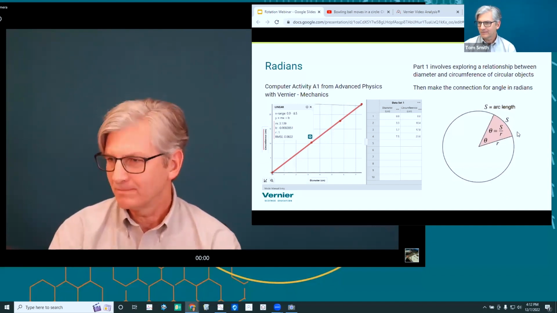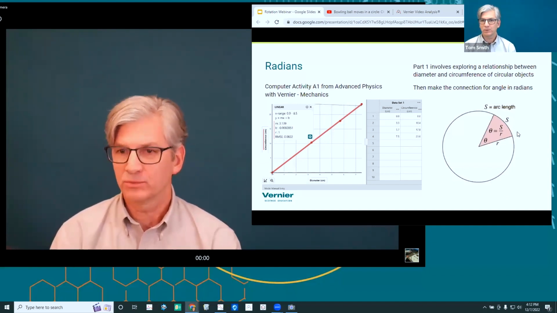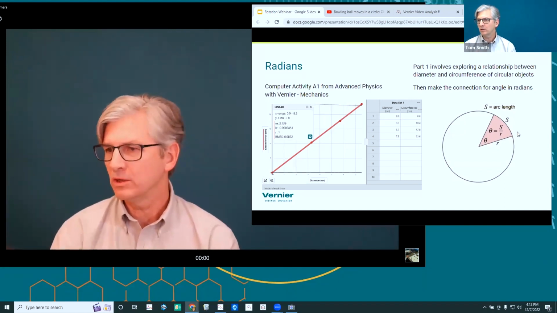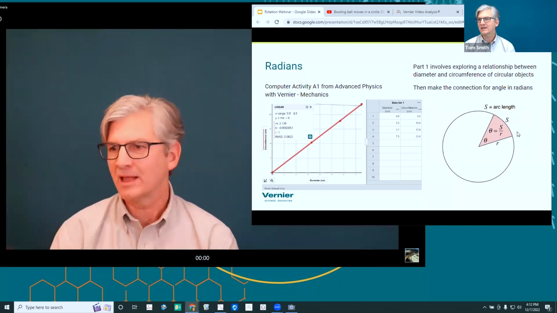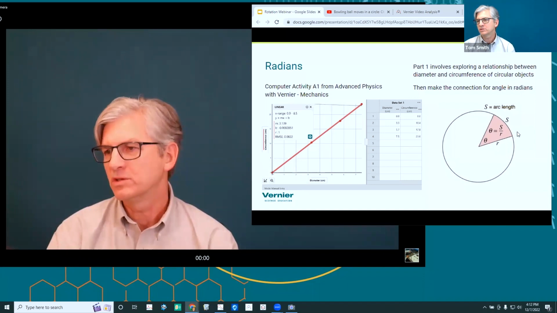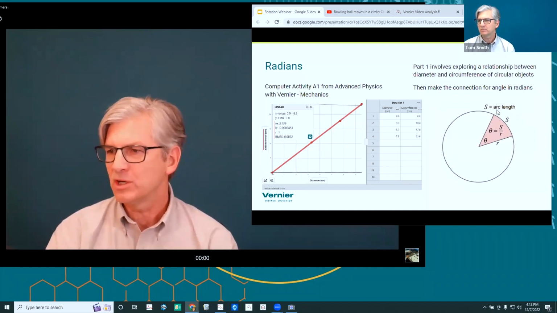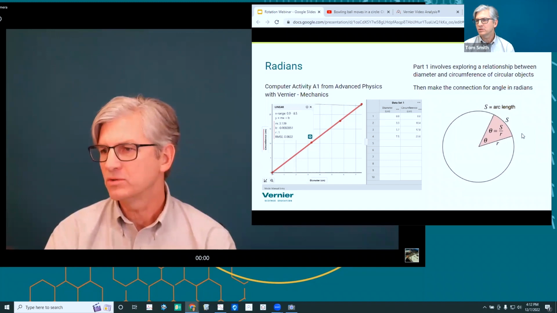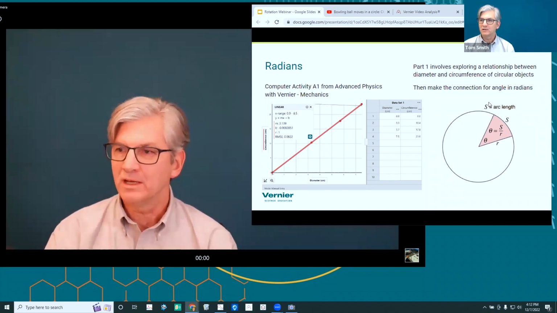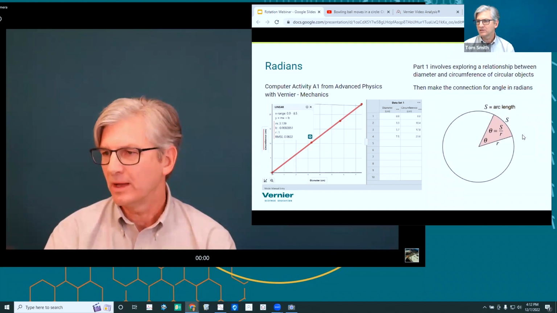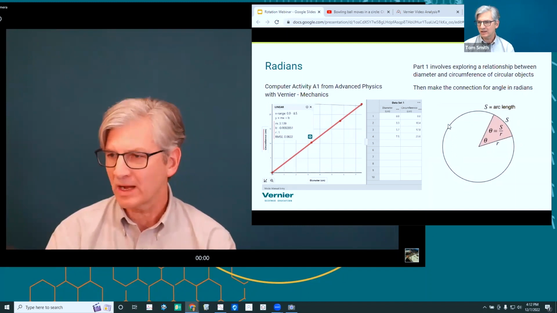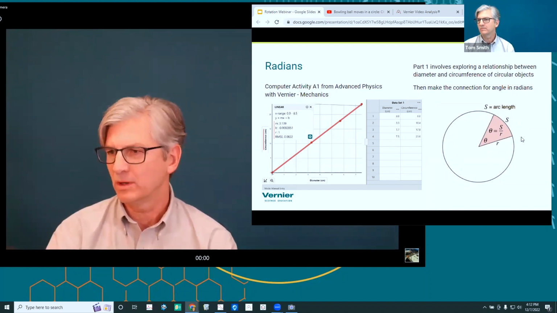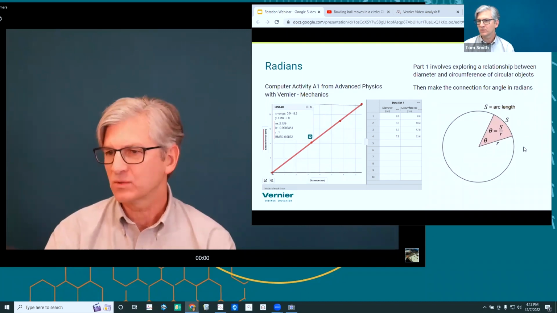Once they have had a chance to experience that, explore it, and own it a little more concretely than maybe having just heard an equation in a math class, then you can start to talk about an object moving in a circle, and you can use that radian measure as a unit of angular velocity. So how many radians per second as you're going around a circle, and so on. It builds a little more context for the students to understand what's going on.